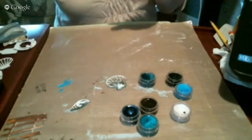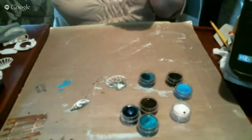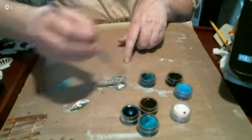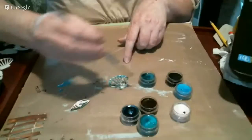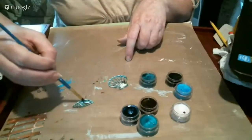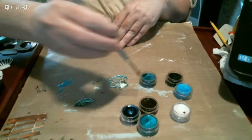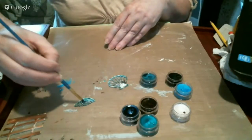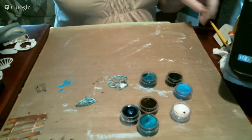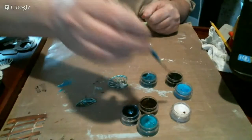Okay. Thanks, Kim. I'm gonna go back in with some of this blue. Oh, if you hear any banging, it's the repair people replacing my air conditioning and furnace. So that's why I'm upstairs in my son's room, in case you're just joining us. And I think just a little bit of this blue, the center here. I like how you can mix all the colors together too. That's cool.